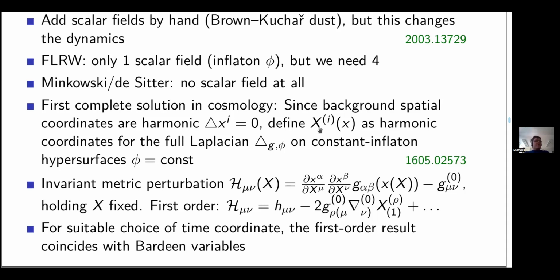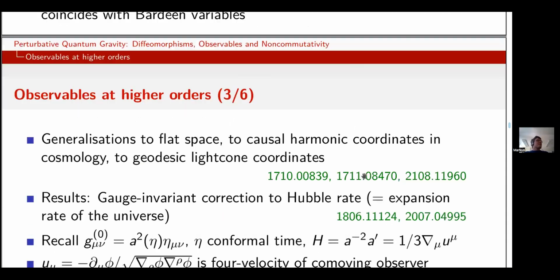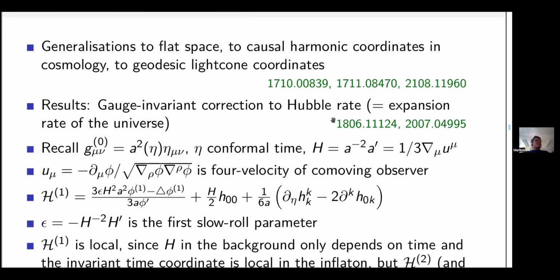And the nice thing is that this construction works to all orders. So this is the first order. It becomes, of course, complicated the higher you go in perturbation theory. But in principle, one can compute this to all orders and crank the machinery and get something that is invariant. And okay, this can be generalized. Of course, the flat space, you can generalize it. One not so nice thing about this construction is that you have to invert the Laplacian.